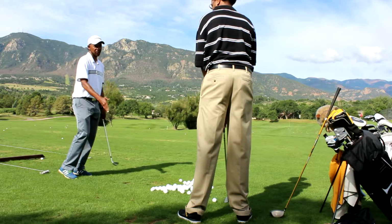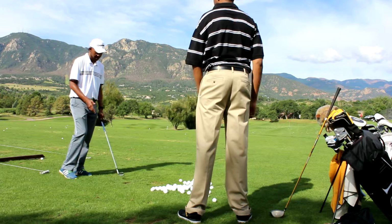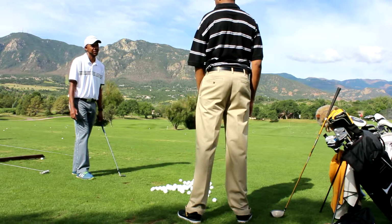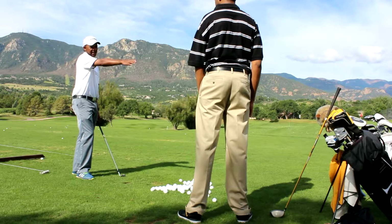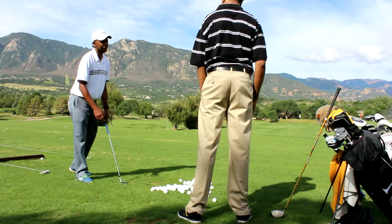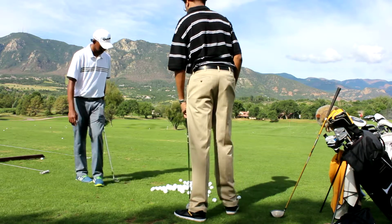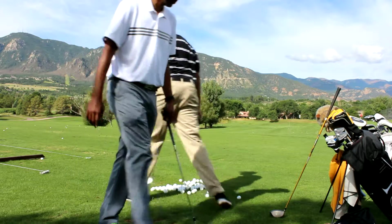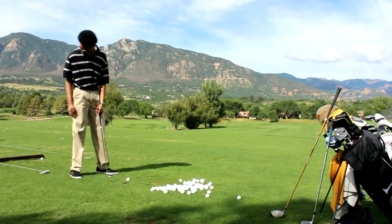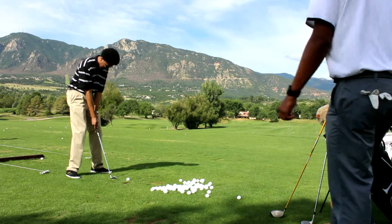So I'm not afraid to hit the ground. I've had to do that actually. That's why I know this whole thing. So that's the difference between that club and this club. So all the irons, you're always going to hit the ground after you make contact. Don't lift. Like this. Try that. Just turn. Imagine I've got my hand on your head here, and you can't stand up at all. Go ahead and turn.